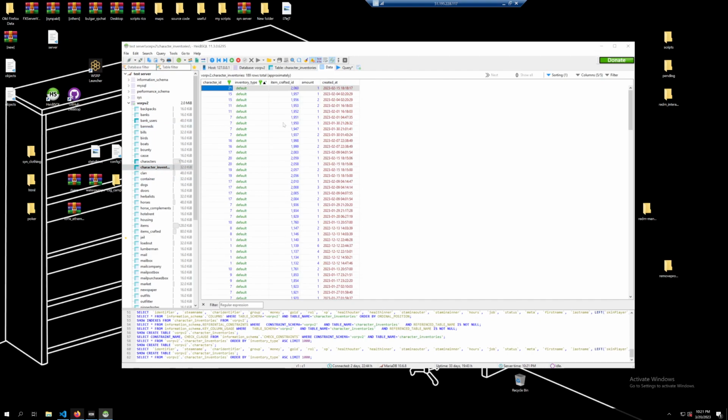It's kind of hard to read, but default means it's an inventory of a player, and if it has another name, it means it's a custom one, right? And then you have item crafted ID. It's not the name, it's an ID, and then it tells you the amount and to whom it belongs.